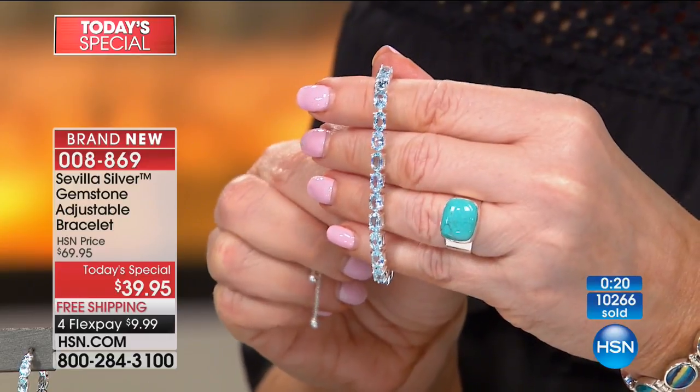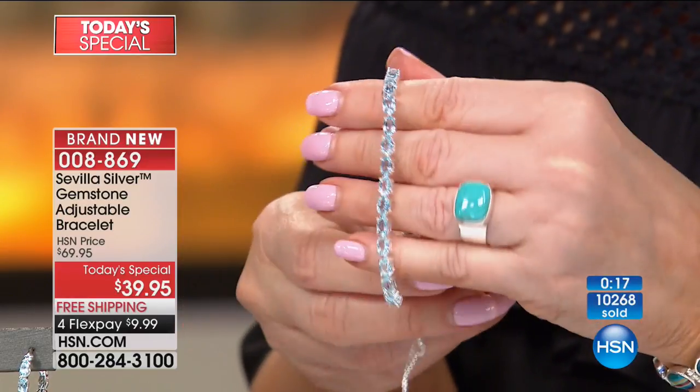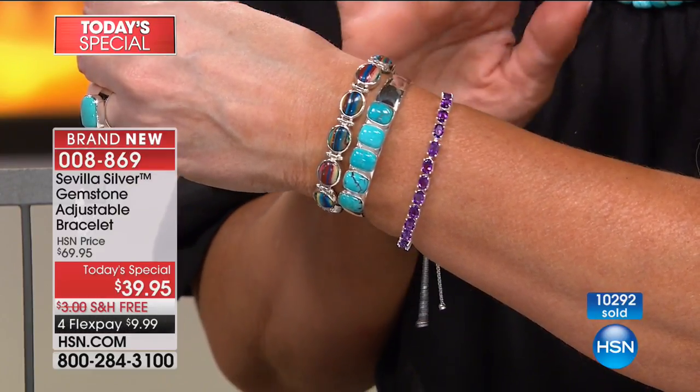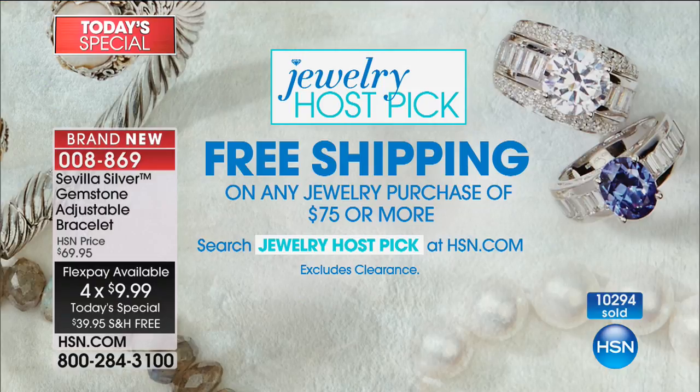Blue topaz — when you're talking about sunshine, looking at blue skies — it's a very serene, calming gemstone. A great color. Looking at that beautiful sea, that gorgeous ocean, it reminds you of something enchanting, like a fairy tale. A breath of fresh air. And back to the affordability — that's the icing on the cake. Now you can afford not just a little look in gemstones, but that big bold tennis bracelet with about six carats on average in real precious sterling silver, under $10 on your charge card. Hang in there — the Peridot sold out, the amethyst is on its way, and we have a little bit more of the blue topaz.